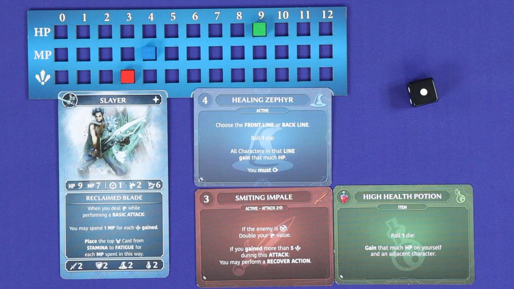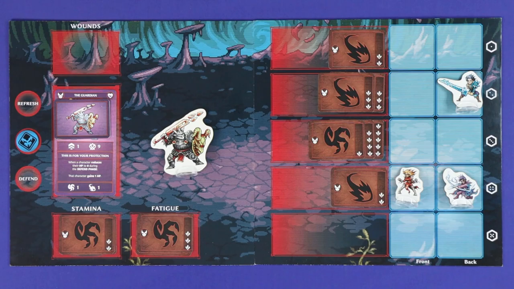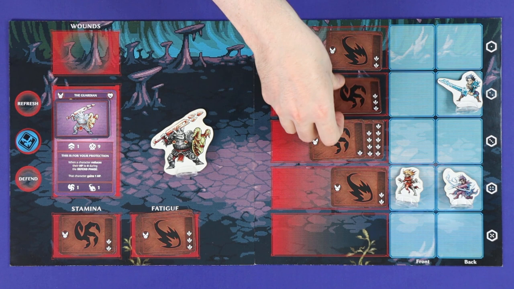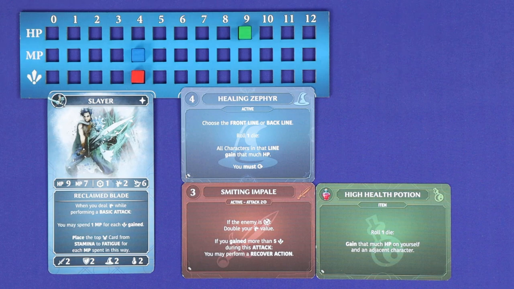If you roll strictly above your current threat level, then you hit. You now deal a number of damage to the enemy equal to this value here, so in this case, 2. Taking from top to bottom, move that many cards from your current area into the fatigue pile or the wounds pile if staggered. Then, take note of the total number of threat icons on the cards that you moved, and increase your threat value by that many steps.